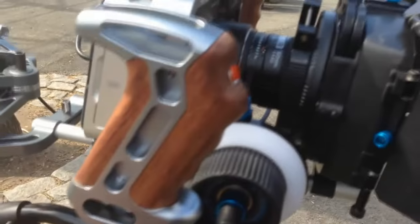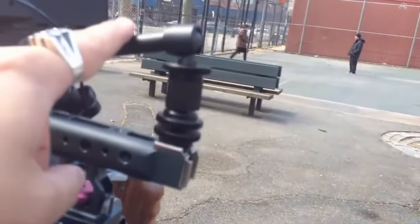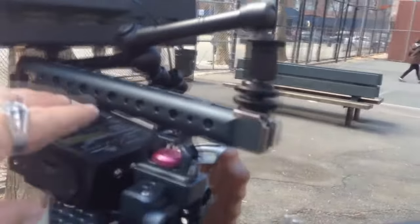This thing, of course, has a record button that you can use here. It can also turn into a shoulder mount, which is the shoulder mount rig right here. Just to let you guys know, it also comes with a handle. A lot of people say stay away from the cheap ones. Guys, this thing holds its own. I bought it for like $5 each. You could get a ton of them.